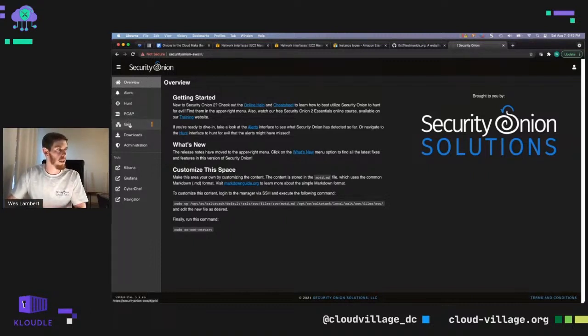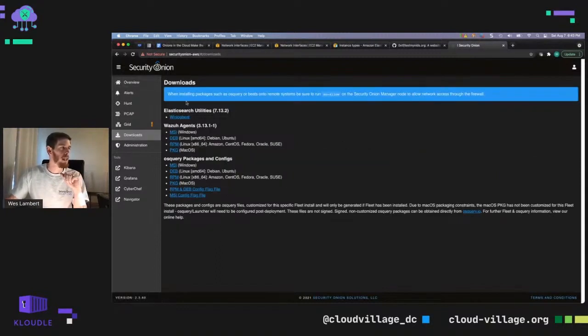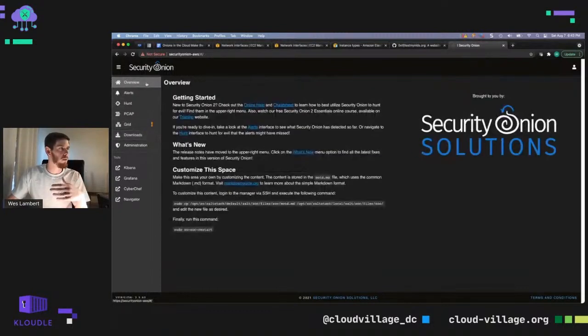This is a known little bug right at the moment, so we can just ignore that for now. But downloads right here is where we can download any clients, things like that. But for the time being, I'm just going to go back to this overview, and then we're going to pivot back over and try to generate some traffic with TM-NIDS and see if that's witnessed by Security Onion.